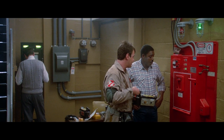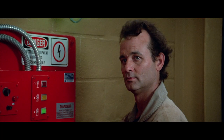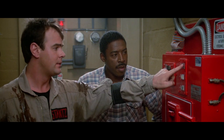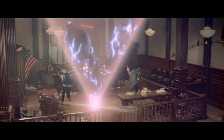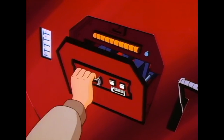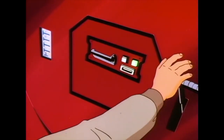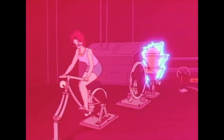But how exactly does it work? Very simple, really. Like all of their equipment, the containment unit was custom made, but functions based on pre-existing concepts. It operates on the same principles as a muon trap and works in conjunction with them. Since the trap only has a limited battery, an indefinite capture can only happen with a reliable supply of energy.